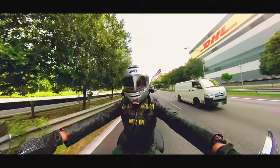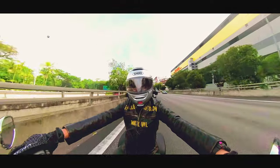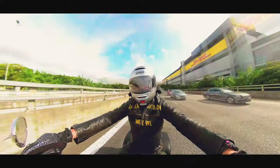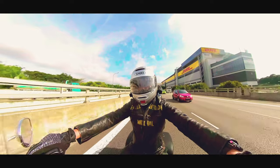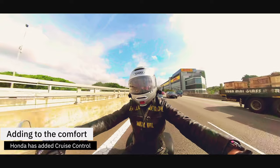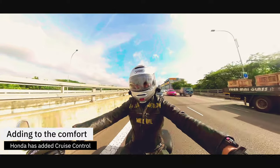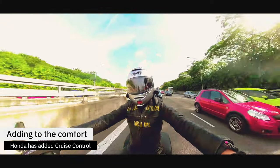I probably wouldn't suggest DCT for a Harley-Davidson, because for those of us who buy a Harley, we are looking at the simplicity of things — hardly any electronics. We wanted the simple bike. But there's something to be said about comfort as well. The fact that it's a cruiser at that displacement, it also has cruise control. I don't even have it on this bike. To me, that is a godsend, especially on a wide open road with hardly any traffic.